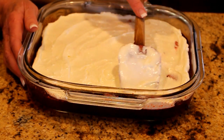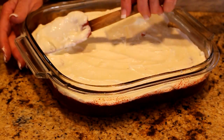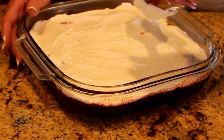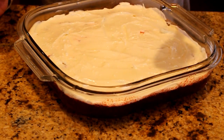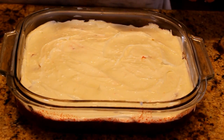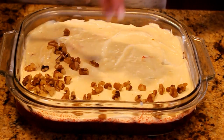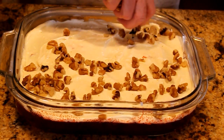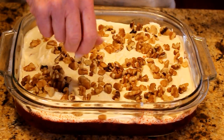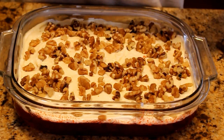This sour cream and cream cheese mixture is ever so slightly sweet. Now we've got the whole top covered. You could use pecans here — it's delicious — but we're going to do the walnut pieces. How wonderful! Roughly half a cup. For you recipe followers, I'll try to leave the recipe in the about section below.